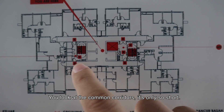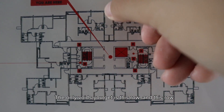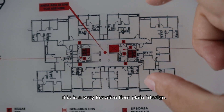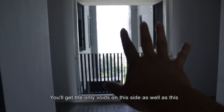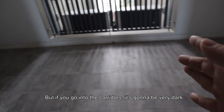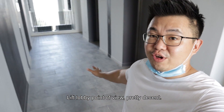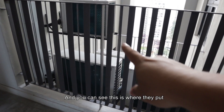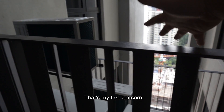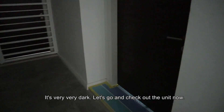This is a very efficient floor plate. You look at the common corridors — they're very short but they manage to squeeze in 10 different units all around. The only voids you get are on two sides, so it's gonna be pretty dark in the corridors. Also, this is where they put all the compressors, so it's going to be very, very hot — and that's my first concern.